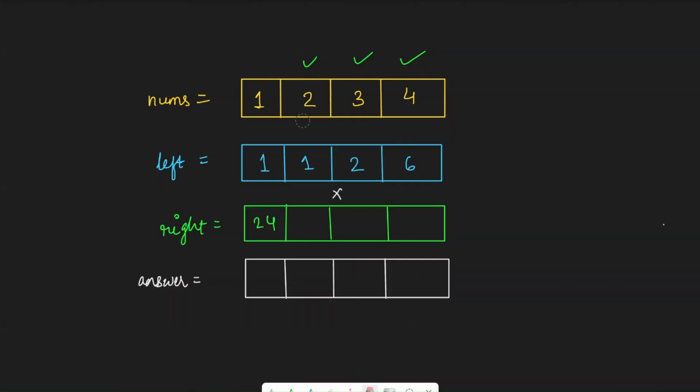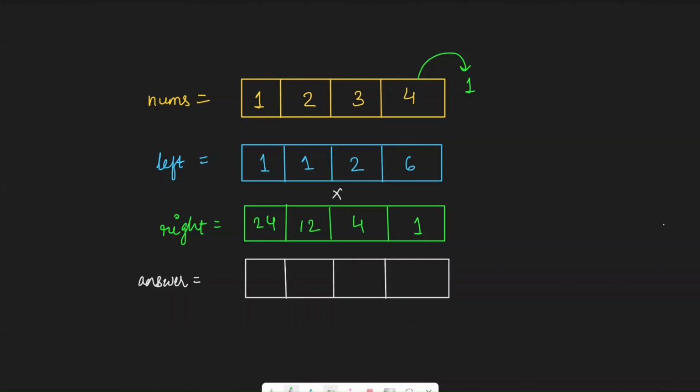Then for the second location, we are just going to multiply 3 and 4 because these sit to the right of 2. So we have 4 multiplied by 3, that is equal to 12. Then for the next location, we're going to have just 4 sitting here because only 4 sits to the right of 3. So we just have 4 over here. Then for the fourth location, we don't have anything on the right. It's just the 4 index that we are evaluating. We don't have anything on the right, so we're going to assume 1 is there, and we just have 1 over here.